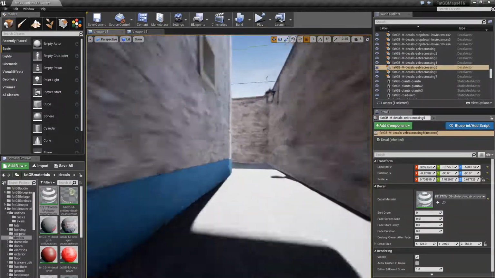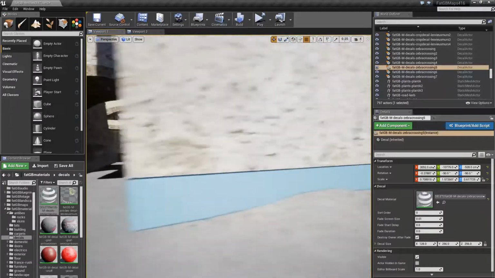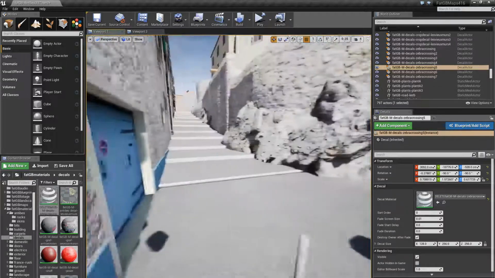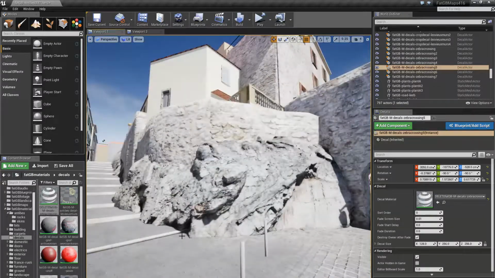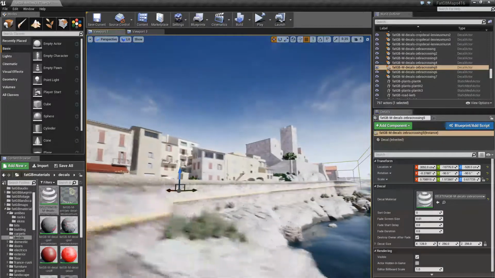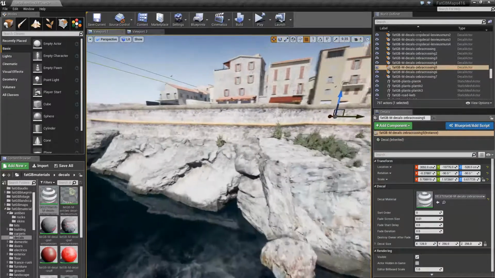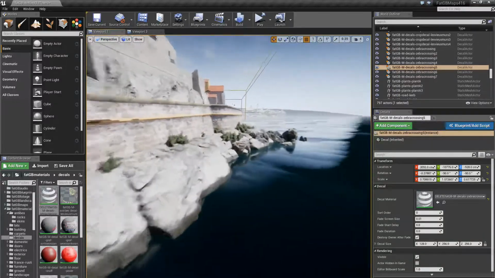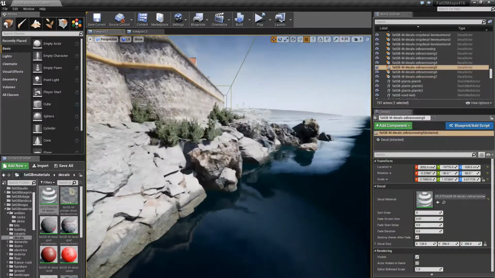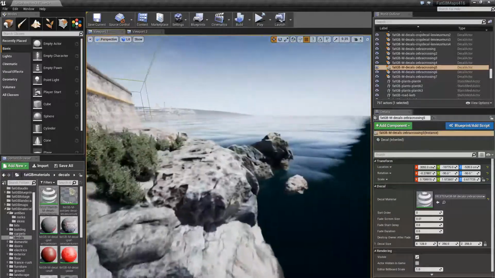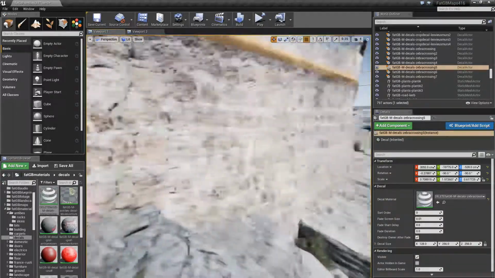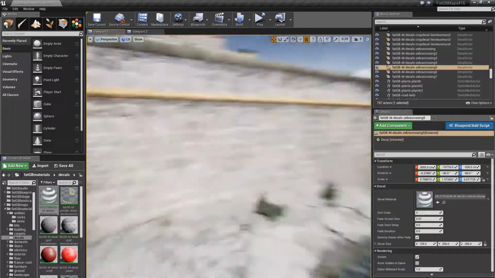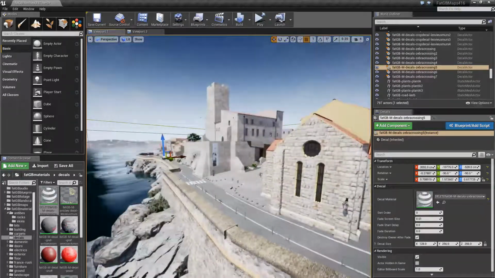I've tried to use the landscape a bit to make a bit of variation. I need to do a bit more of that. But those cliffs, they look very nice. I recommend them. They really made it look a bit better now. I'm sure you'd do a better job than I did, but it's a lot more of a real feel, and this area still needs to be done. I need to have a lot of little rocks there. I don't know how the performance is going to go. Yeah, so that's on the Antibes map.